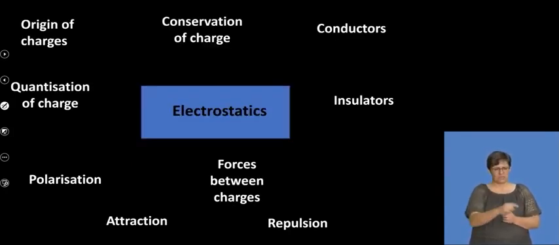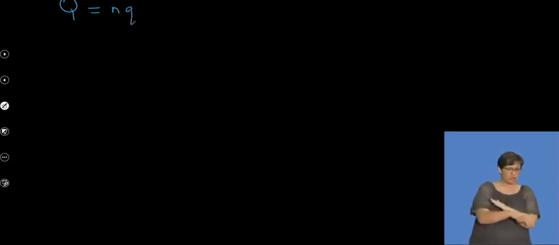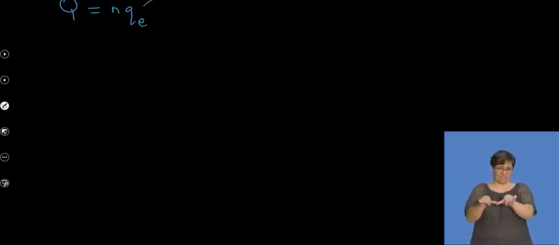Now, we also want to understand something very important in terms of the number of electrons that were transferred. We know the principle of quantization of charge says Q is equal to the number of electrons lost or gained multiplied by the elementary charge. And remember, the elementary charge is a constant. It's -1.6 multiplied by 10 exponent -19 coulombs. So there was transfer of charge from Q2 to Q1, right?